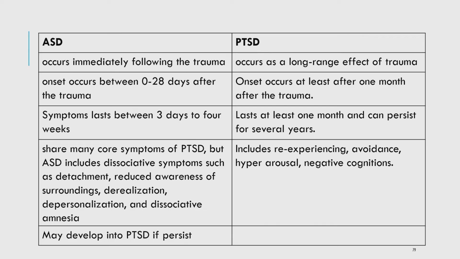ASD shares almost all the core symptoms of PTSD, but ASD includes dissociative symptoms, which are more pronounced, as I have just discussed. PTSD includes primarily re-experiencing, avoidance, hyperarousal, and negative cognitions, and ASD also includes most of these symptoms, but dissociation is more pronounced in ASD. Many people having ASD may develop PTSD if it persists.